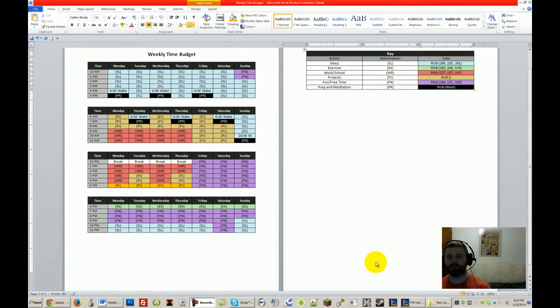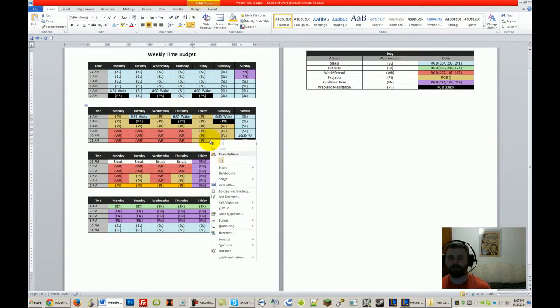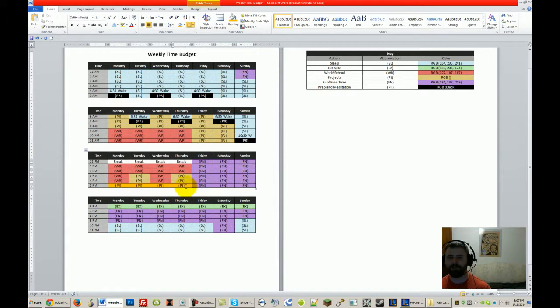I ran into an issue when I was working on my 50 weeks to fulfillment project. My first week, I'm working on a weekly time budget, and I ran into some issues when I saved the Word document and then reopened it. Some of the shading colors that I used for my table and my cells just weren't saved. They weren't saved in the recent colors, so I couldn't just select a table, copy, whatever I have there, and then paste it to another section and have the same background color. And I couldn't go and select recent colors or anything like that, because that info just wasn't saved.